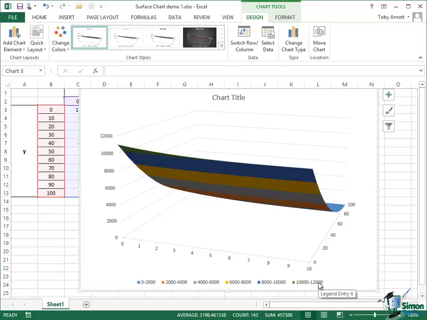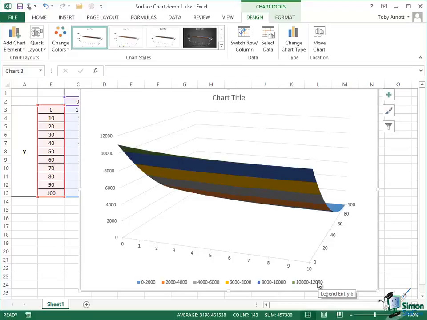But the main thing about a surface chart is this. There will tend to be a direction on a surface chart. It's a three-dimensional chart on a two-dimensional surface. You're showing it on your computer screen. And in this particular case, the main problem is that the whole thing is pointing in the wrong direction. You can't really make out any of the detail of the chart because we're looking at it from behind.